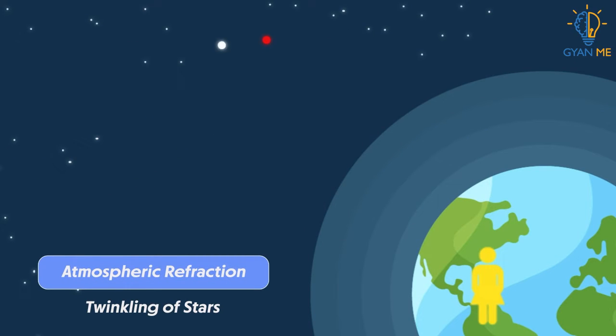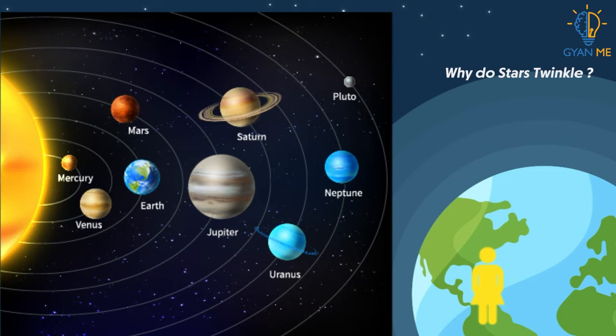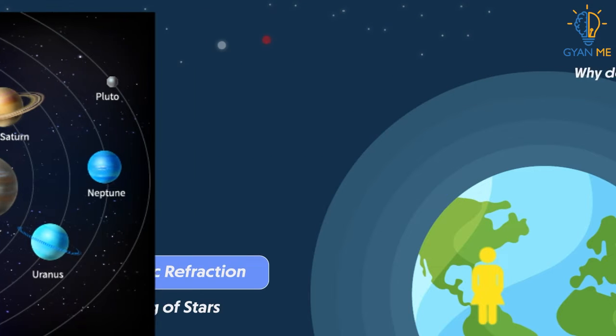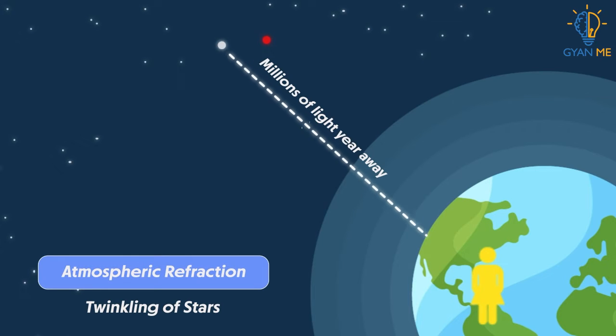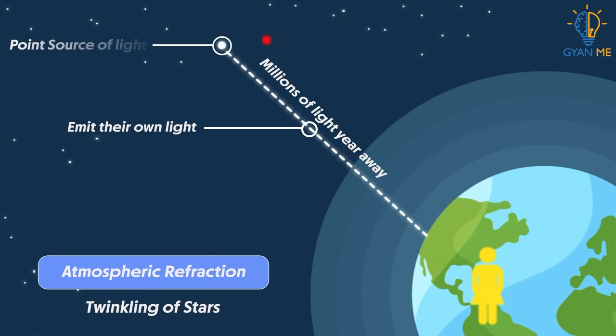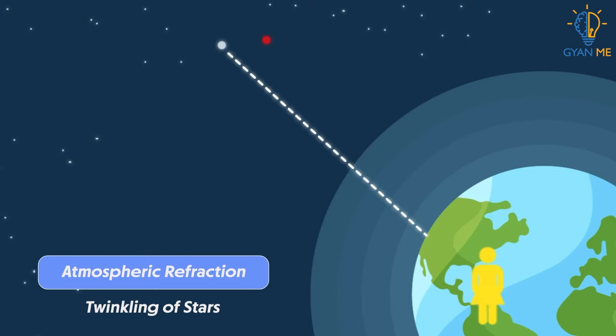Now ask yourself, why do stars twinkle when we gaze at the night sky? And why do the planets not twinkle? Okay, now you already know the reason behind this phenomenon. Never mind, even if you cannot recall it now, let us see it again. Do you know the stars are millions of light years away from us and that they emit their own light? Yes, so they can be considered as a point source of light since they are so far away from us. And actually, they emit the same amount of light every time. So then what is this twinkling all about if it is not about the fluctuation of light?